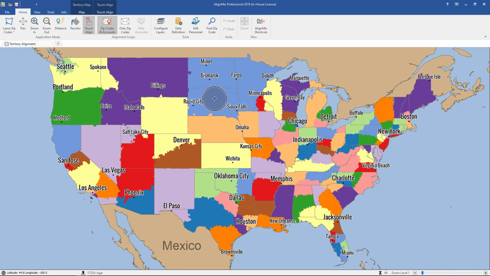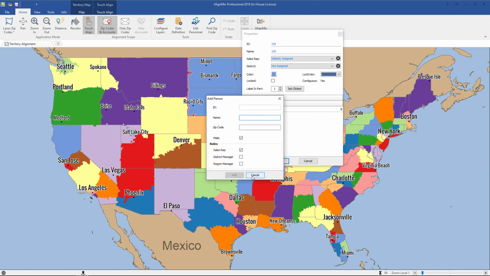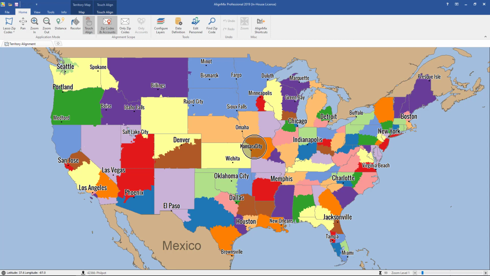So there have not been any sales reps imported or created manually in this file. And you can create sales reps manually by right-clicking on the territory, clicking on Properties, and clicking on the plus button to add each rep manually. But this process is only useful if you're adding a handful of sales reps, or if you're doing it over time. But if you wanted to pull in, let's say, 100 sales reps all at one time, you'll need to import them from Excel. So let's take a look at the Excel file that we'll be using to import our sales reps into this file.